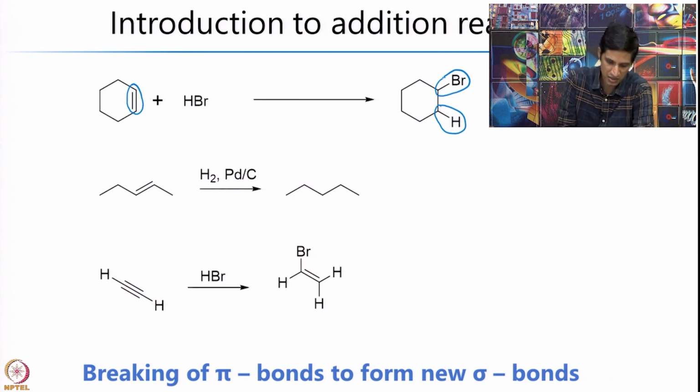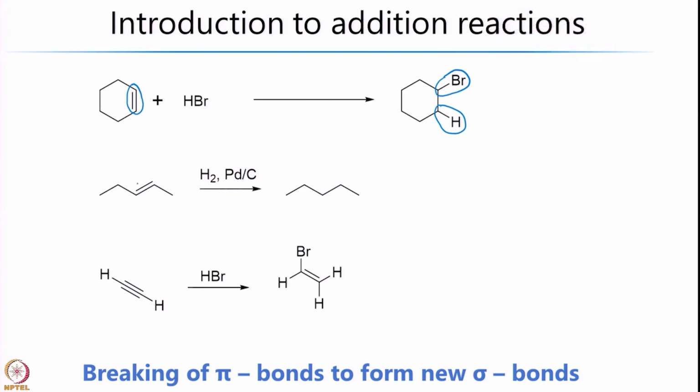So if you now look at this, here again you have a double bond, or an unsaturated bond. And if you look at this, you have 2 CH2s here, or 2 hydrogens, and here again you have 2 hydrogens. So among them you have formed 2 new C-H bonds compared to the reactant. Similarly, one can also look at the last example as well.